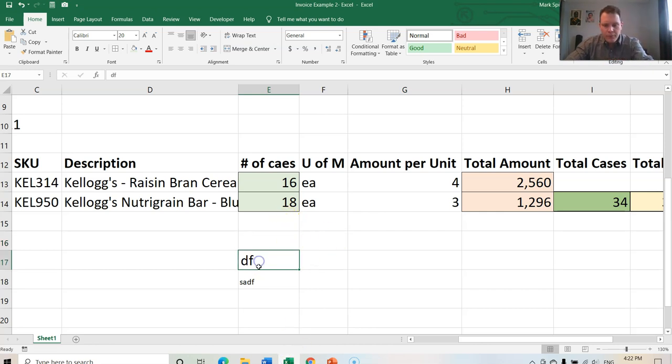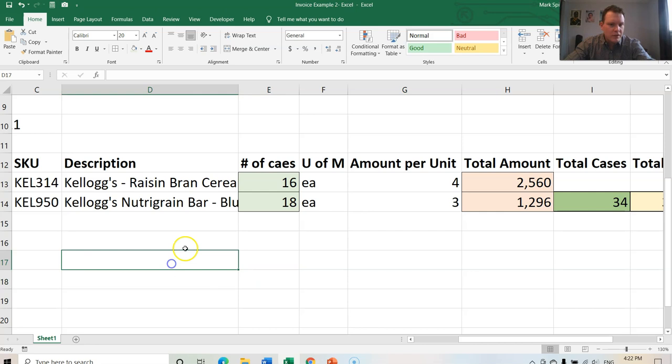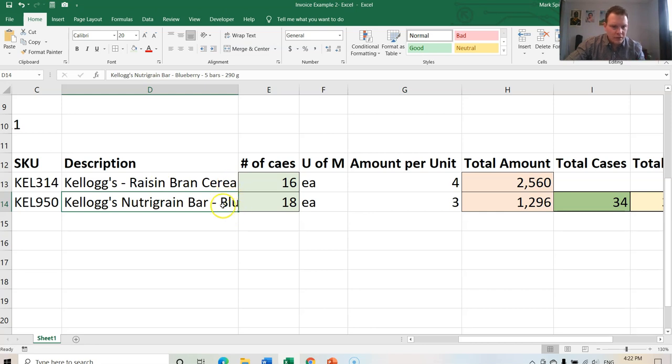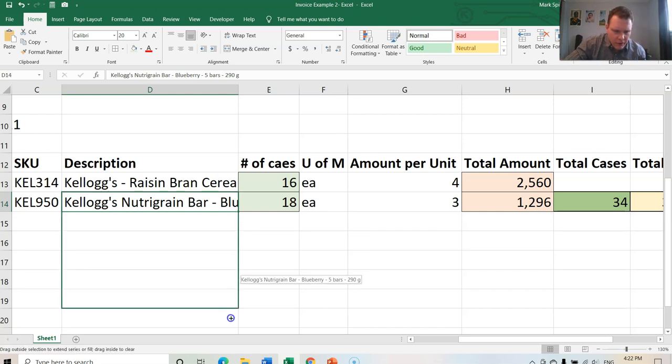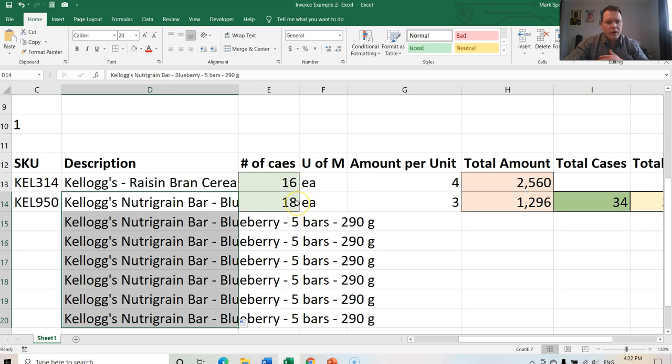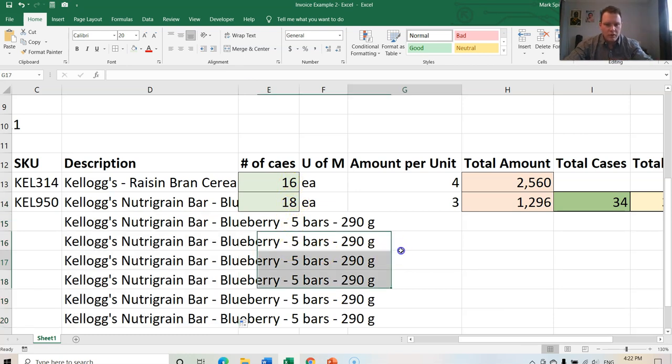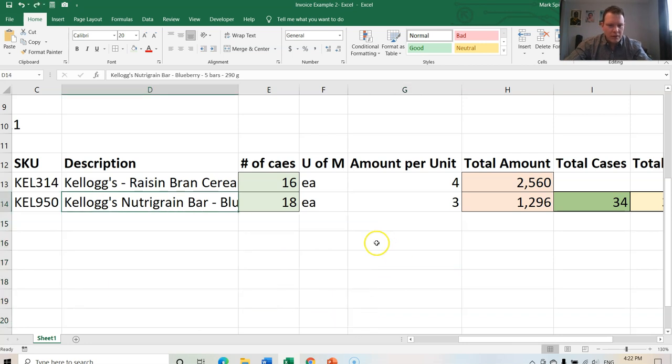So let's say I've put in some information here and I want to keep that same information in the following 10 cells. First, you would click on that cell, then you would go to the bottom right hand corner of the cell until you see a crosshairs, like a plus sign, and then you would drag that down the number of cells you'd want to do, and it would automatically copy and fill those cells. Let's do a Control Z there.